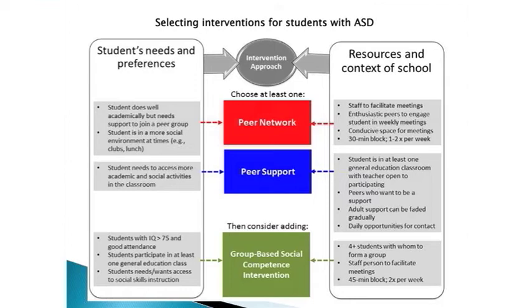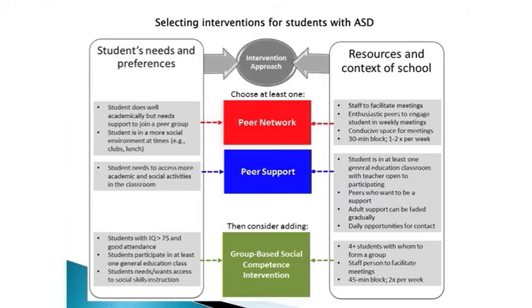And what we did is we found it really awkward for the adult to actually prompt and facilitate in the classroom. I think that might be more feasible in other types of classrooms, but we were in a lot of core academic classrooms, and it's just really awkward for the adult to go up and model or prompt or something like that between the peer and the student. So what we did is we used our weekly meetings to do some of that facilitation and some of that follow-up. And when we were in the classrooms, we would mostly just observe, be there to support or answer questions if something came up and if they came to us with questions.